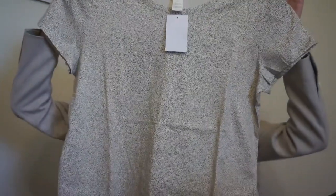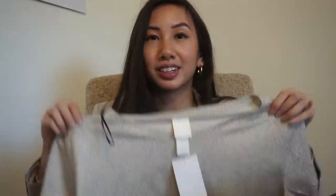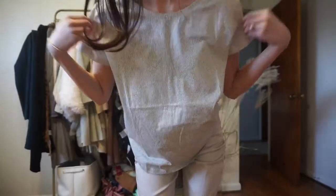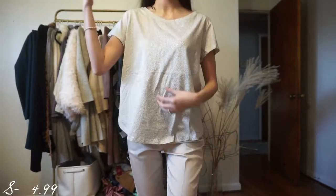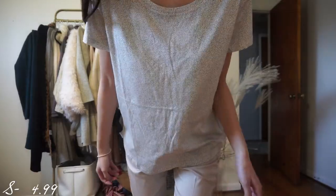The next thing I got was this basic tee — it's that dalmatian pattern. That gives me the heebie-jeebies up close. Me and my siblings have that phobia with dots all over the place or holes — it makes my skin crawl. Anyway, I got this shirt thinking I could wear it under blazers, sweaters, or long cardigans. I could even wear it on weekends or just lounging around with some black sweatpants or leggings.